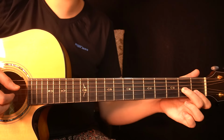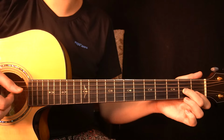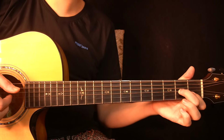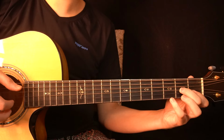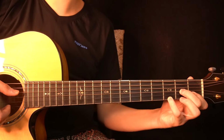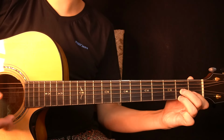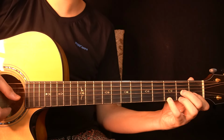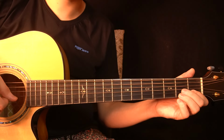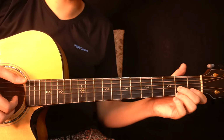You change to the D7 chord where you have the second fret of the G string and the first fret of the B string, and you play those two with the open D string. So pluck all of them together, and then you have this part where you're plucking the third fret of the high E string with the open D string, and then you're playing the second fret of the high E string. So all together you have this. And then you have this part.